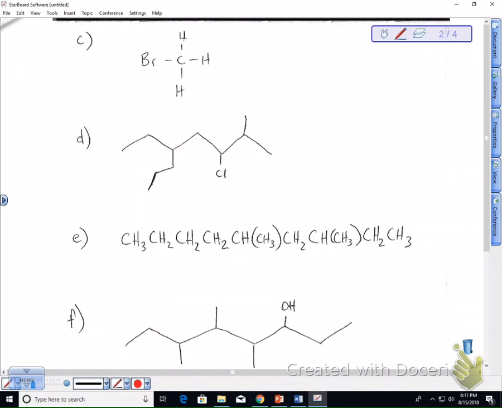All right, see, this one's a little easier. It's an alkane, but it's substituted. It's not methane. If this were hydrogen, this would be methane. So we have a variation of methane. All we need to do is identify what that group is. It's bromine, so we just call that bromo. Bromo, and then the rest of the molecule is the one carbon methane, bromomethane. Not too bad at all.